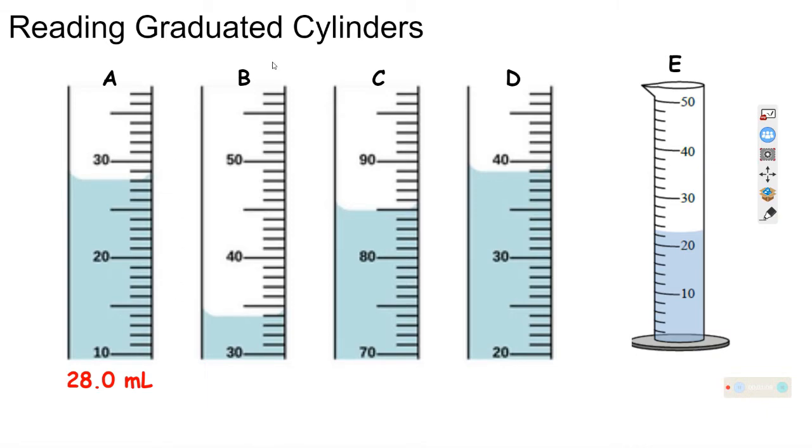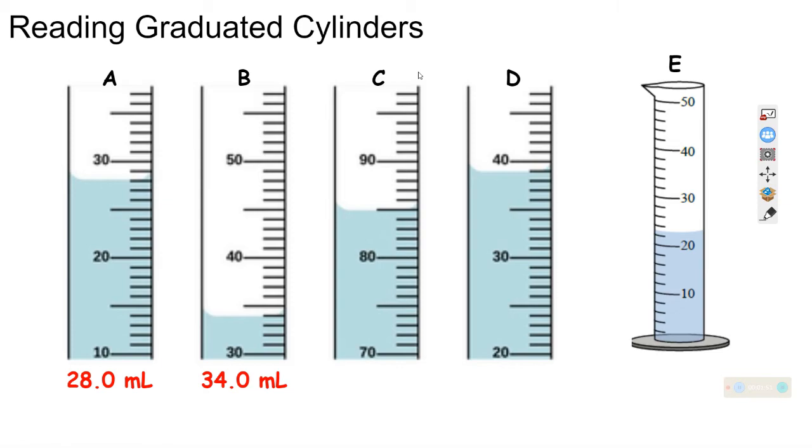Let's go on to B. B comes out to be 34.0 milliliters. Again, each tick mark, each graduation goes up by 1. And this is right on 34 there, so it's right on that line. Because they go up by 1, they're going to have a decimal place in the answer. Because if it would fall in between, it could be 34.1, 34.2, 34.3, 0.4, 0.5, 0.6, 0.7, 0.8, 0.9. Anywhere in between here, you would guess just like you would on a meter stick, but you can only guess 1 decimal place. And because it's right on here, we're going to guess that it's 34.0. It would be the easiest and best guess.